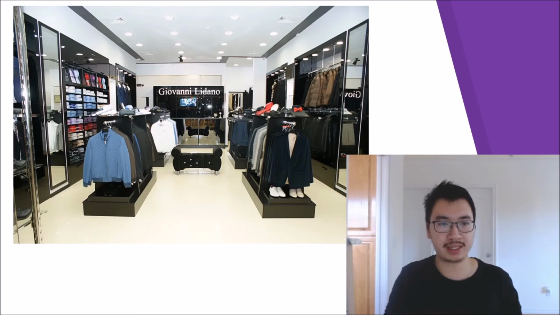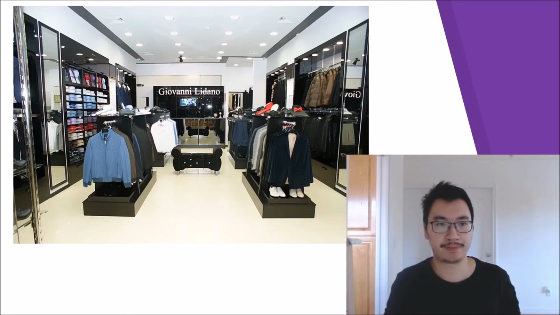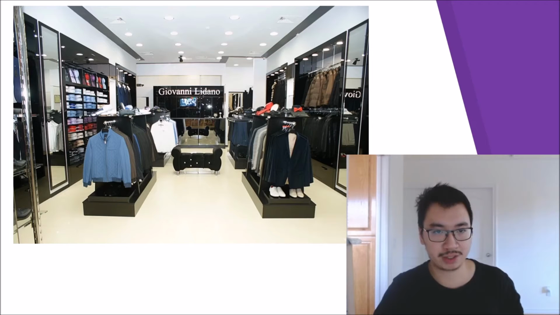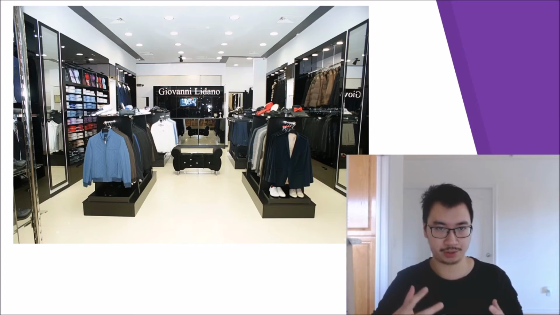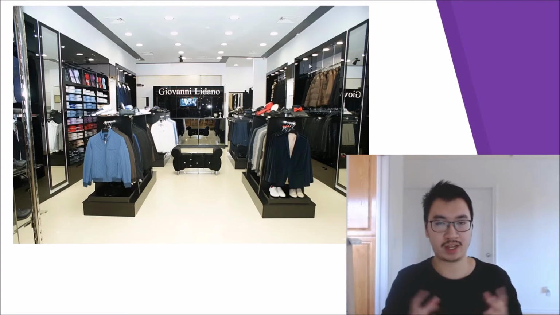Everything is very well and neatly laid out, and it's very easy for a customer to walk in. There's plenty of space. It feels like a very interesting environment, and you see everything is very neatly folded, different colors, different jackets, and there's a nice amount of different inventory where I can look at dress shirts and jackets and take a look at what I'm interested in. So this is an example of delivering a good impression, and I tend to like this because the brand name is over here. You have the cash register here so that you have to go to the back if you want to buy something, and you can look at some of the other inventory that they have. So with that in mind, let's look at the different retail layouts that you can have in your store.